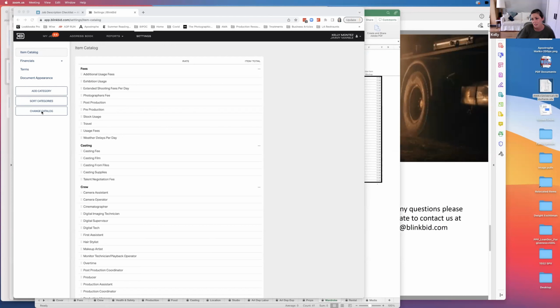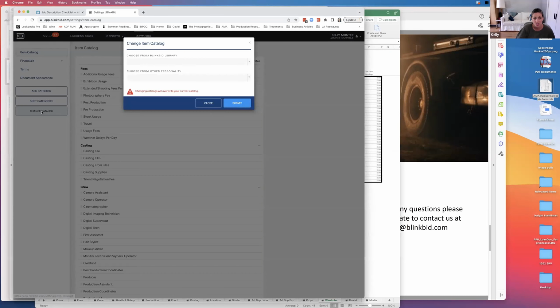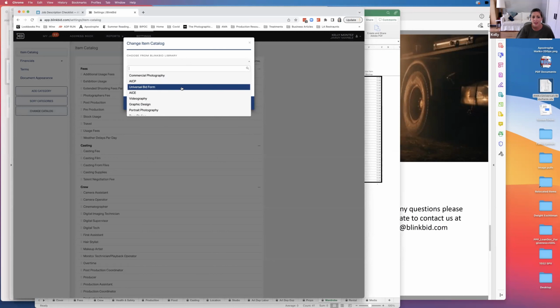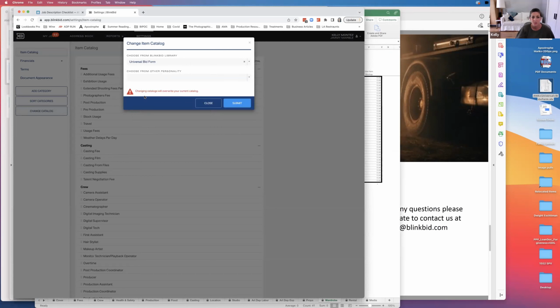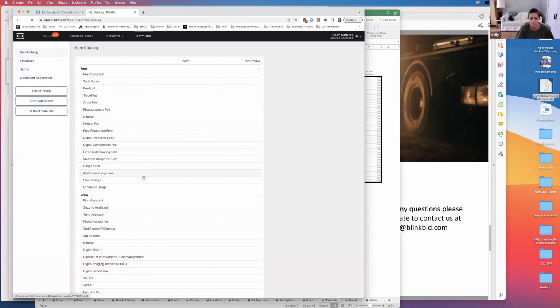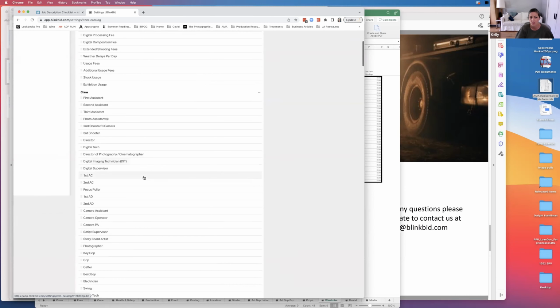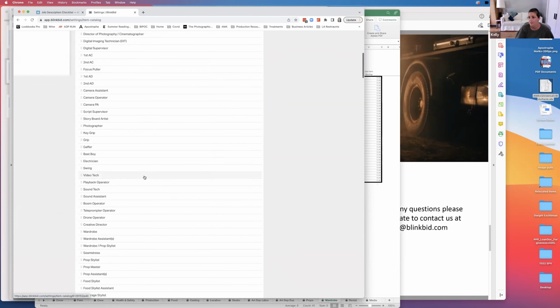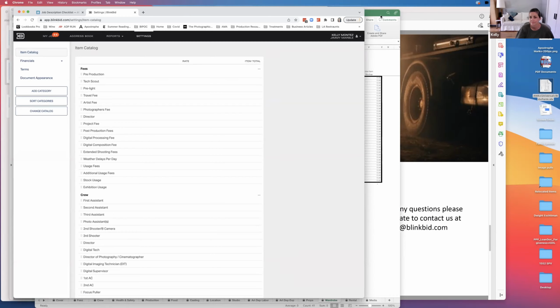You go here to this button that says change catalog, and that's where you find the universal bid form, and you click to that, and it gives you this scary message that changing catalogs will overwrite your current catalog. And then you hit submit, it asks you one more time, and then you say okay, and it will change it to the universal bid form catalog there.